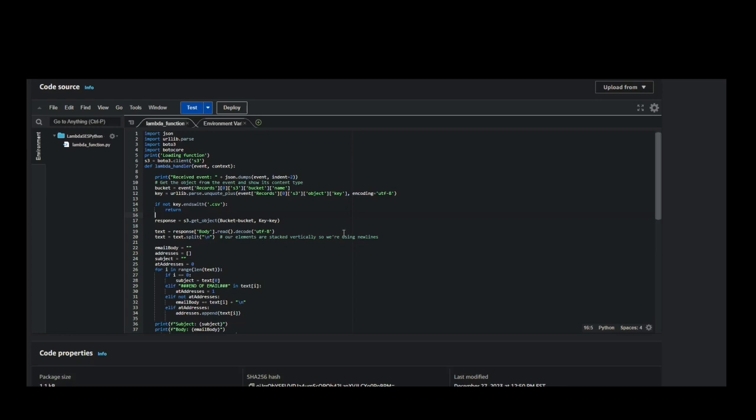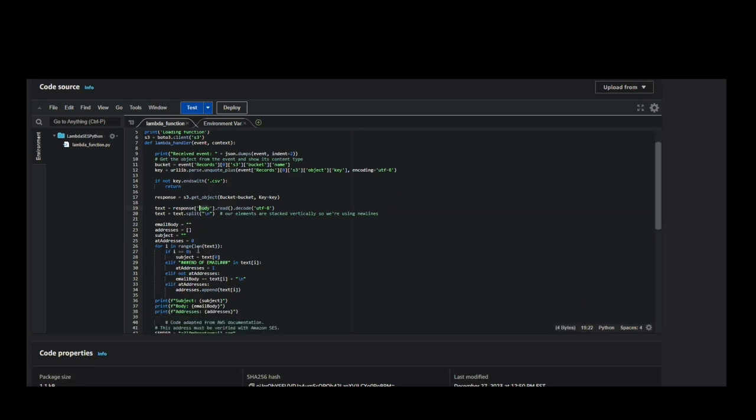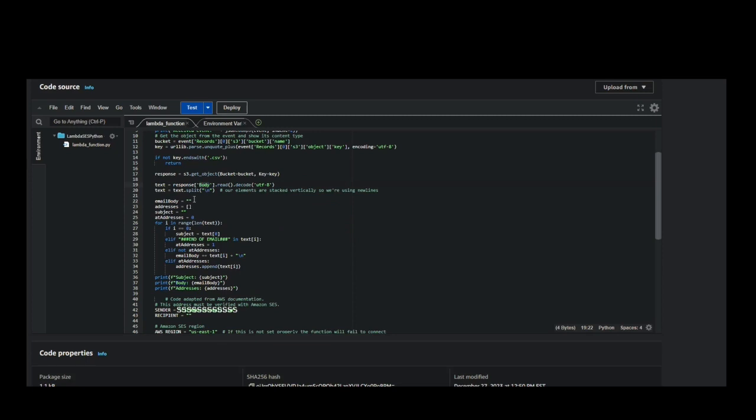These two right here are basically reading the file because it's a CSV file. .read is a CSV thing. So it's reading the body of the file, and then after it's been split into rows, you can start setting up the SES stuff.